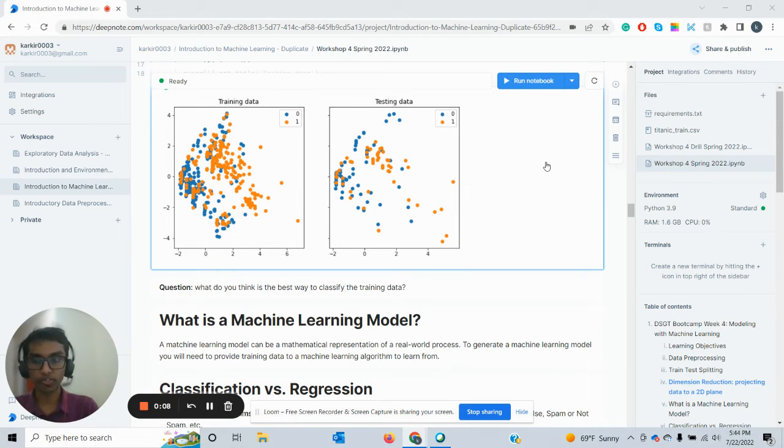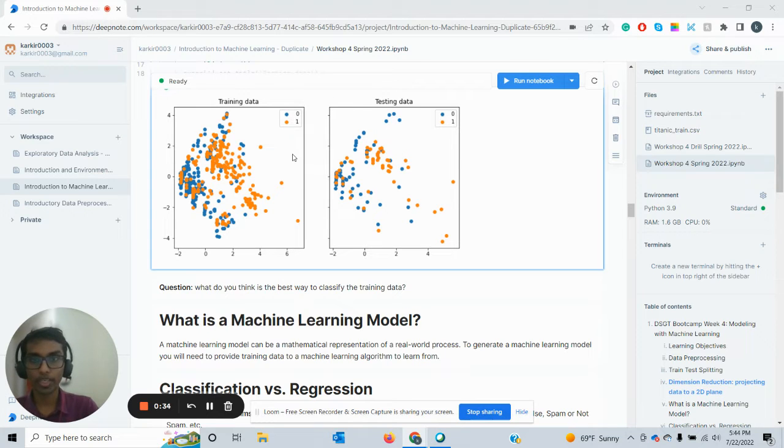So in the previous video, we talked about StandardScaler, the importance of standardizing your data, especially for your X-train and X-test. And we've also talked about what PCA dimension reduction is. As you recall, this is our result of performing PCA on X-train and X-test with two components. Now, the logical question you might ask is, okay, so from this, how do we classify what is survived and not survived?